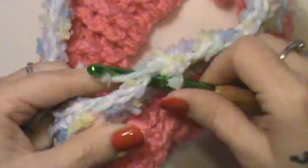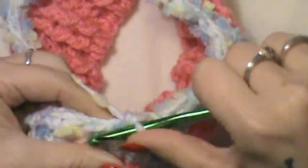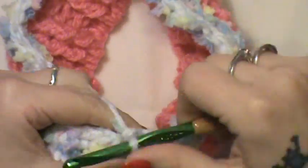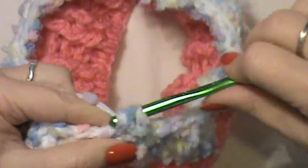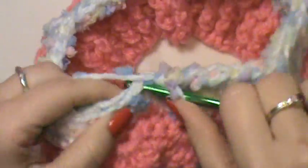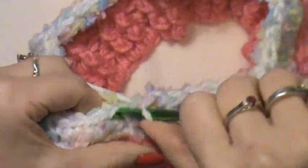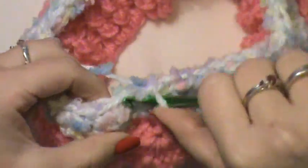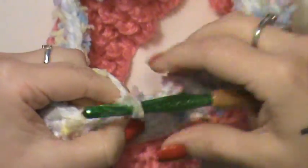And then 5 singles. 1, 2, 3, 4, 5. Single crochet 2 together, and then your 5 singles. 1, 2, 3, 4, 5.